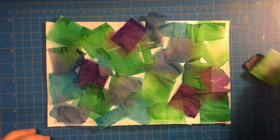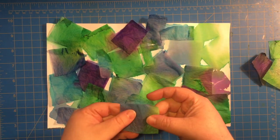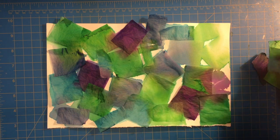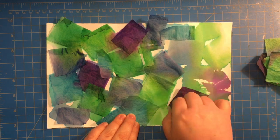So a 1 means you've basically put no variety into it. It's just one pattern that you've done across your paper. A 2, a little bit of variety. 3, you've really thought about different ways to combine shapes and lines.